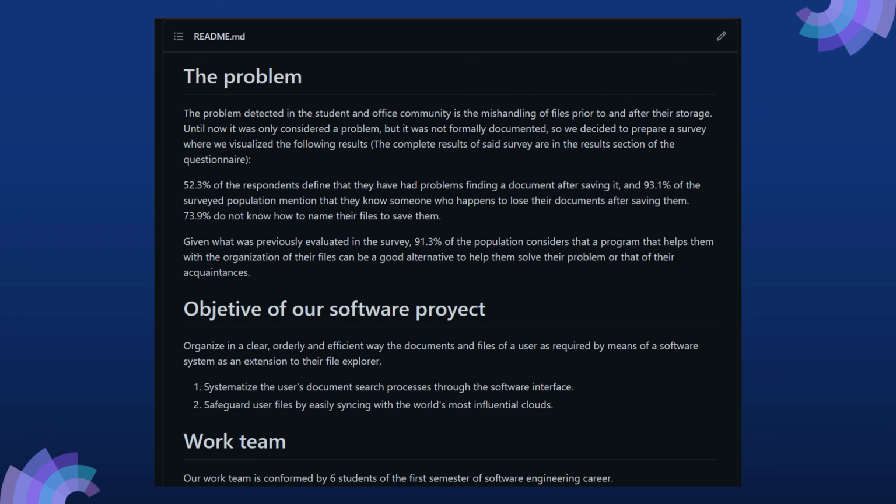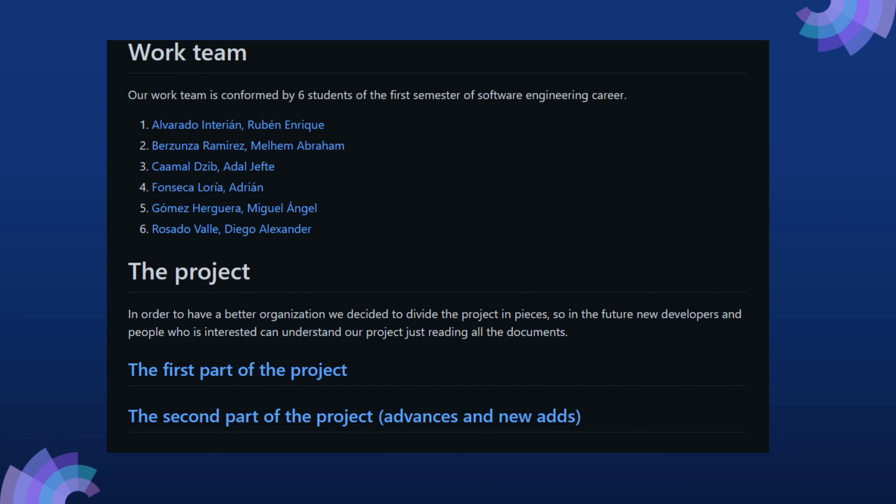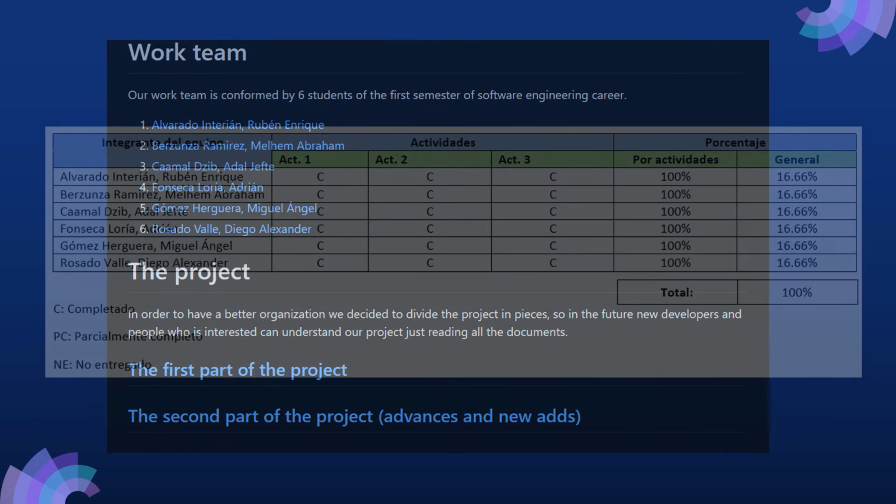At the beginning of our repository, in the README file to be specific, you can check what our project is about, with some images of the software design made in Adobe XD. On the wiki, you can find a whole index where you can discover our documentation organized in order to see project files like images, prototypes, surveys, and all the work made by the team members.